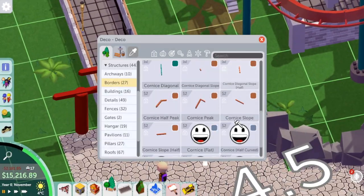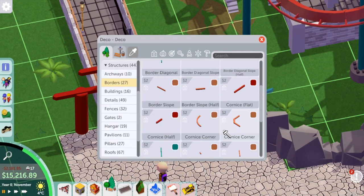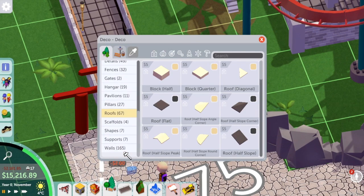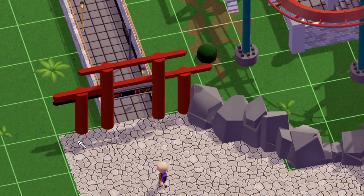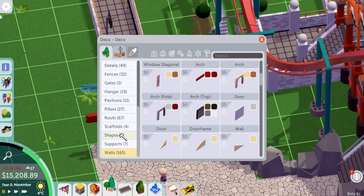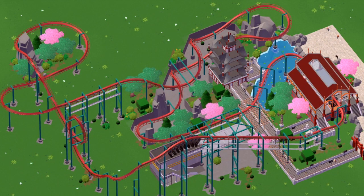One thing I always have a problem with is naming my coasters. I had no idea what I could do. I asked my wife what I should call it, and she said something to do with the dragon, and I thought that was a bit cliche, but I couldn't think of anything else, so I decided to make the train black and call it the Black Dragon. It's a bit of a cop-out, a bit simple, but the purpose of this video was to show you what you can do with the pieces in the game, rather than me making a really crazy ride with a great name. So excuse the name of the ride.